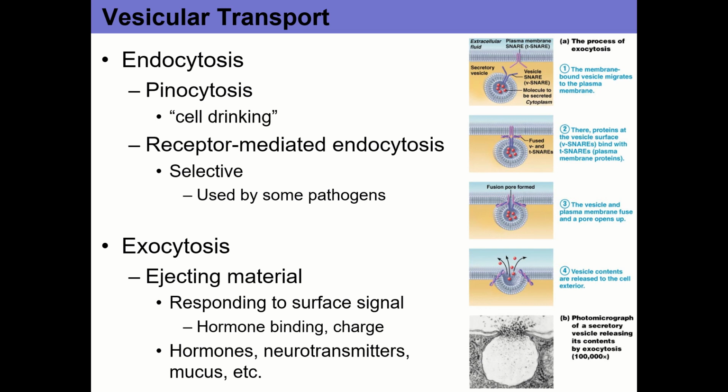So the two most common signals that cause cells to release things are that a hormone binds to them. So for example, there are a type of hormone called tropic hormones, and those are hormones that cause the release of other hormones. For example, you're probably familiar with human growth hormone. Growth hormone in a sports context does things like increase muscle mass and decrease fat mass, those kinds of things that can be beneficial to performance.